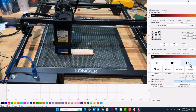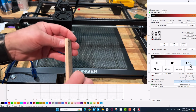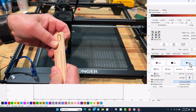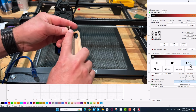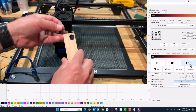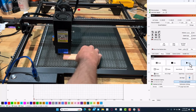All right, now for the moment of truth. That was crazy fast. No speed adjustments there. And check it out, it cut all the way around. We just have to push it through. That is crazy awesome. As you can see, it did hang up on that one little corner, so it would have been smart if I would have done two passes. Still absolutely blows me away that I cut through 5mm wood in one pass.